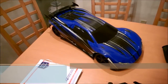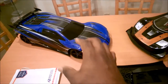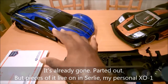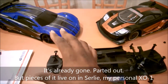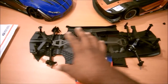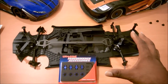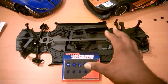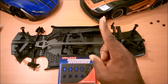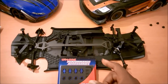What do we have over here? This is a teaser, because this car is not going to be around in the collection for too long. I'll get to what I mean by that just shortly. But if you look right in here, this is a large fraction of a full XO-1, isn't it? Not really. Maybe, kinda, sorta, almost. What am I talking about?